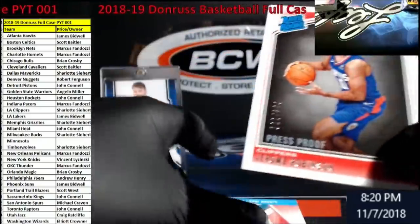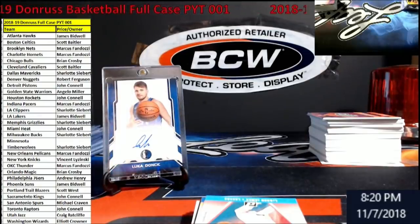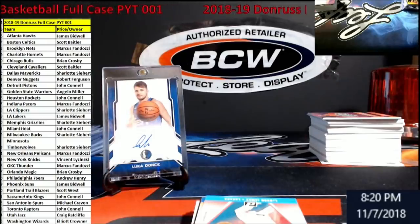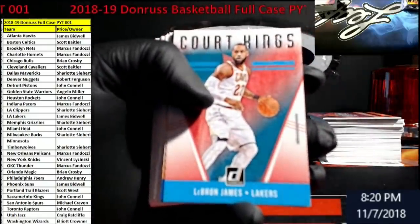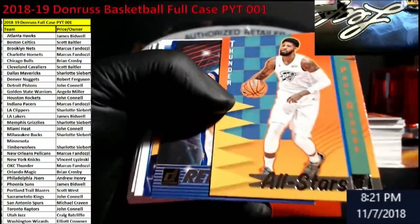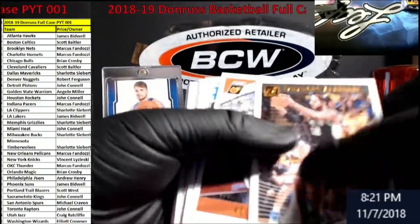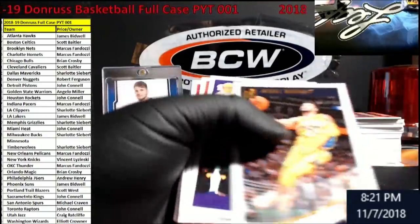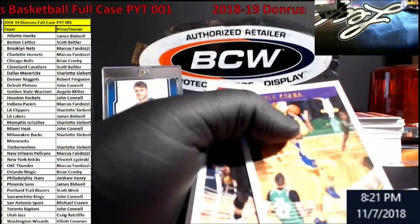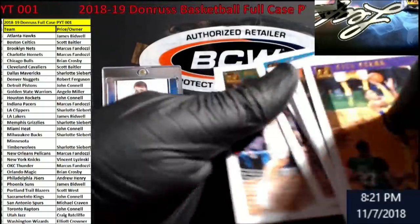Press Proof Clippers, Jerome Robinson. LeBron James, Knox, George, Nash, LeBron, Brown, Graham, Alexander, Shamet, Jackson Jr., Okobu, yeah, that's a nice one. I guess that's the one everybody wants right there. I mean, other than being numbered or something crazy, but on card.